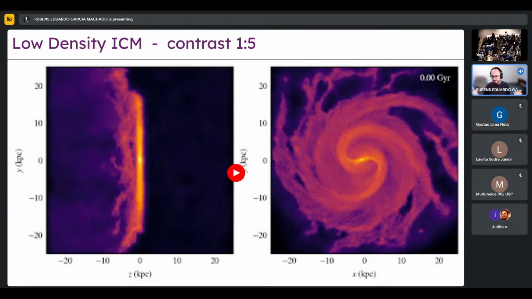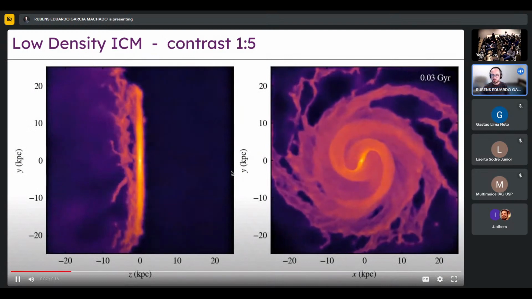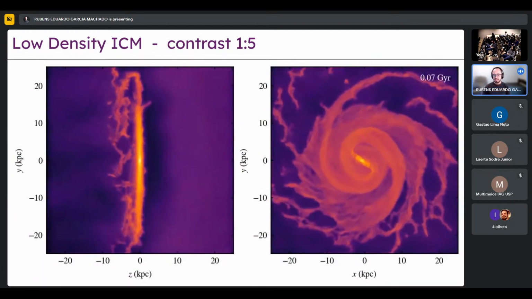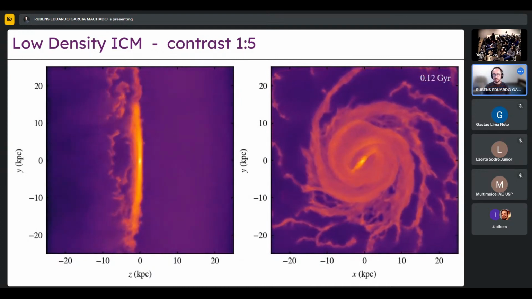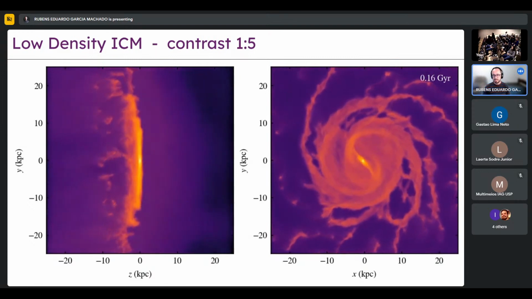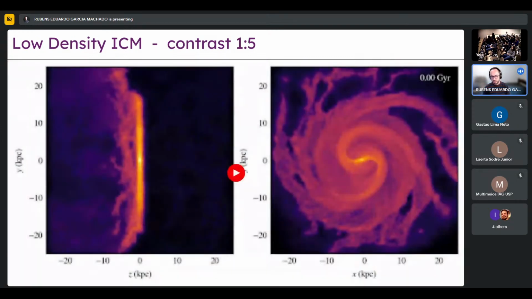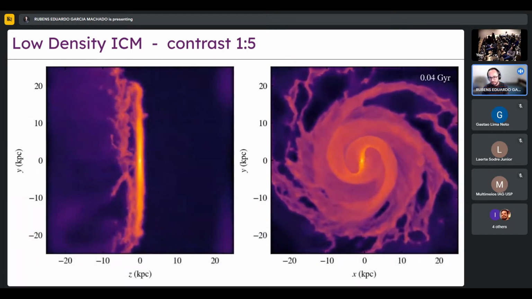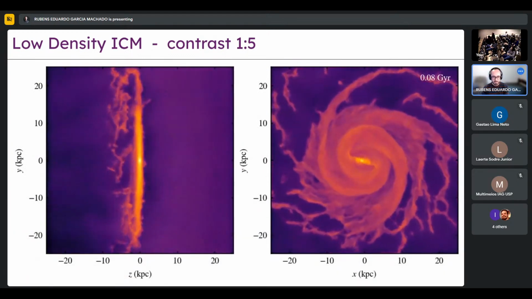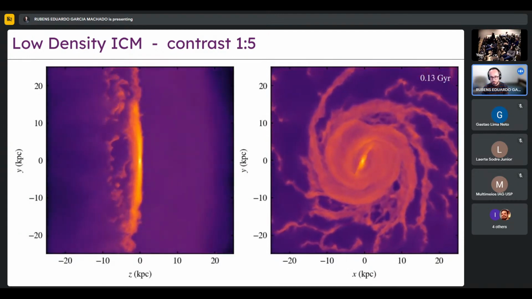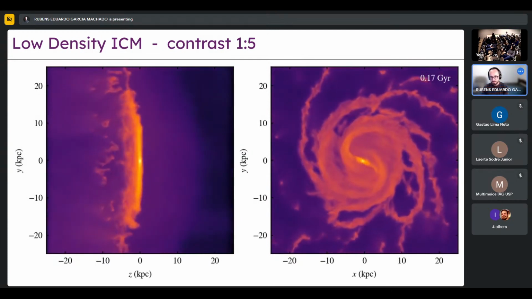I'm not going to show all of the 6 simulations, but as an illustration, here is one case of low density gas with a density contrast of 1 by 5. In other words, this is one of the cases of weak ram pressure, so to speak. Perhaps we should focus on the left. The galaxy will encounter the denser purple gas. The galaxy goes through the dense gas and then moves for a certain while, more or less outside of the gas. The galaxy develops a little bit more of a jellyfish tail, but not very striking, because this is one of the weak cases.